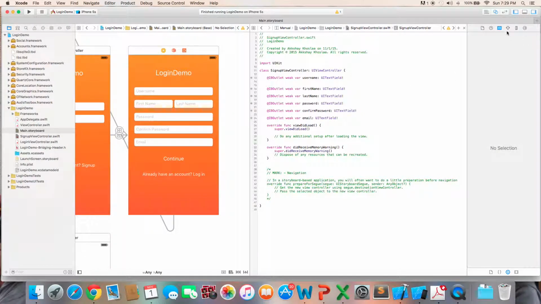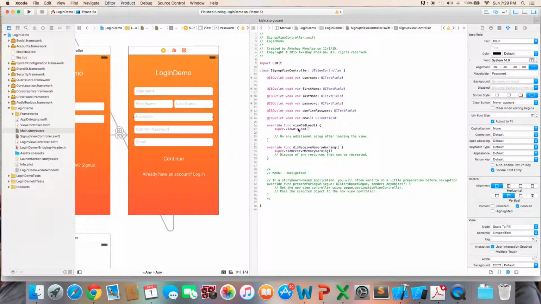And let's make sure that, just like we did in the last video, password and confirm password are secure text entry fields, which they are.